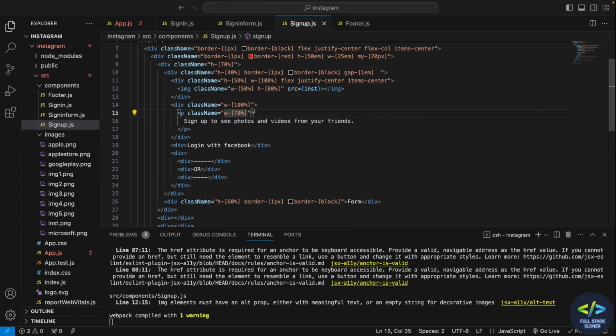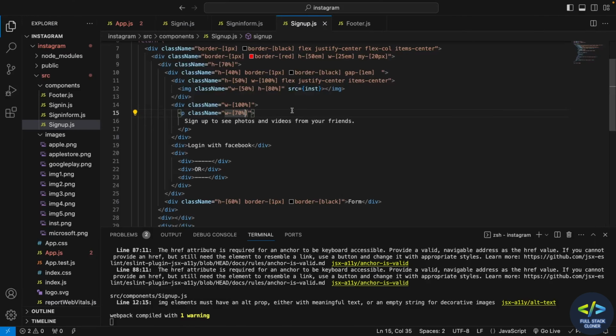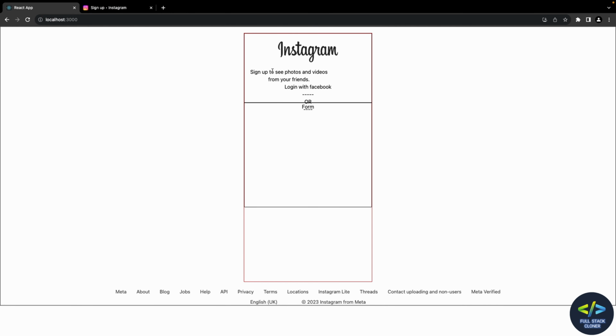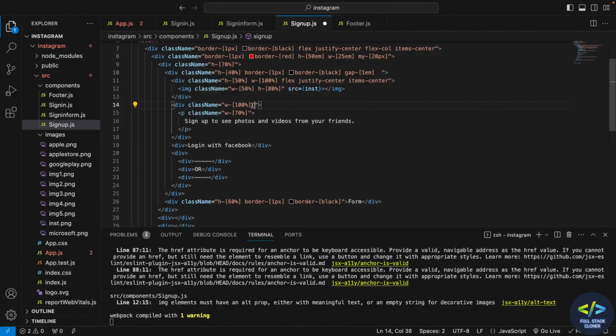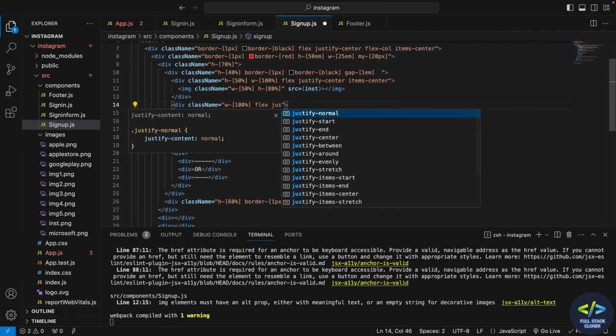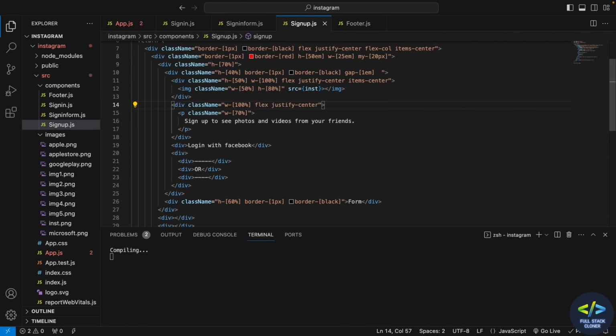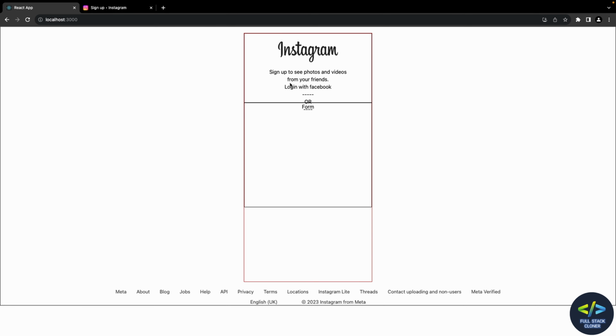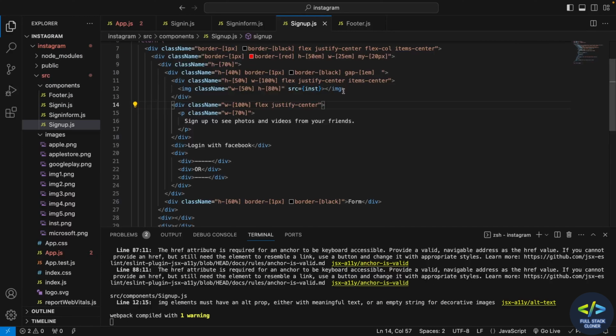As you can see, it has taken 70%, but since my parent div has 100%, I should align my paragraph in the center of my parent div. For that I will give properties of flex and justify content to be center. As you can see, my paragraph is aligned in the middle of the div.